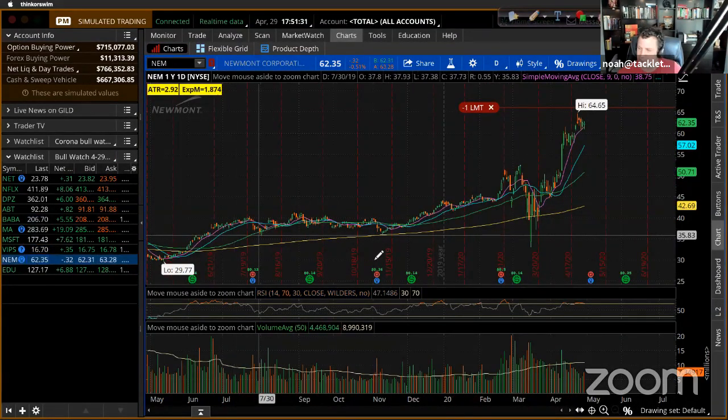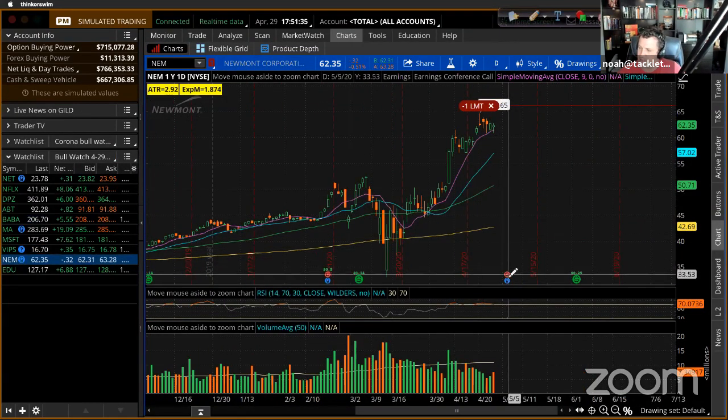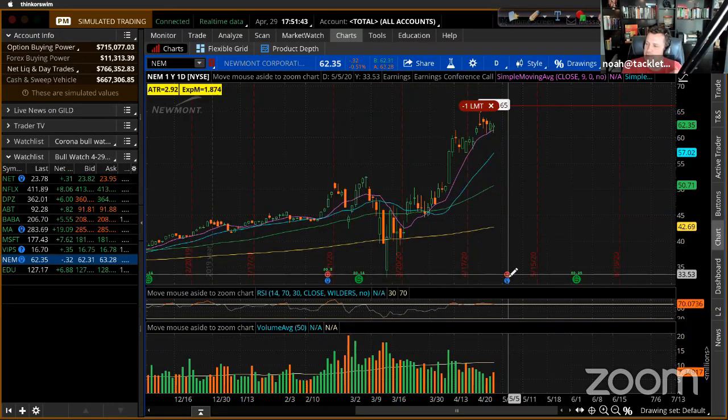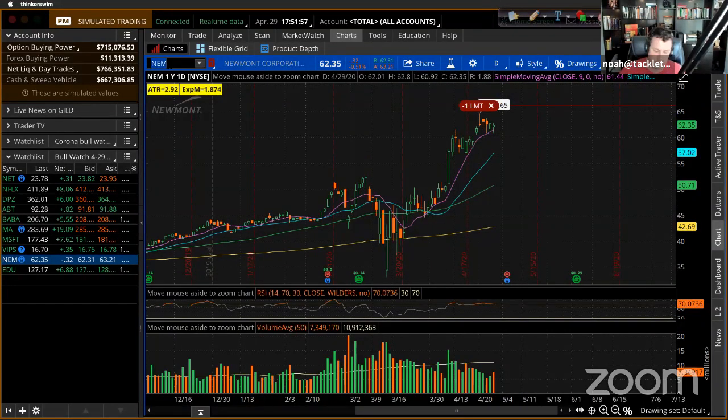Newmont. This is a shallow pullback. This is not a big pullback. And this one has earnings on the 5th. So I might not like this one as much. But this is one where, on the stock report, you guys will recall, 2 weeks ago I put together all the metal mining stocks, precious metals, and the gold mining stocks. And we crushed it. I mean, we picked off stocks like Newmont.